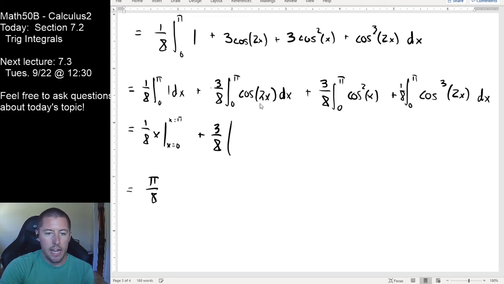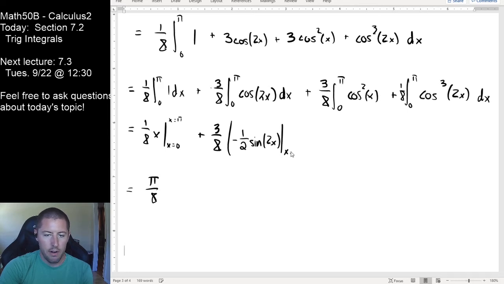I know that my antiderivative for cosine is going to be a negative sine of 2x. But I know if I took the derivative of sine of 2x, I'd get back cosine of 2x times 2. And I don't want a times 2, I only want one of it. So I'm going to account for that with a 1/2 right there. That's the appropriate constant multiple to cancel with the 2 that would be popped out by the chain rule if we took a derivative right there.